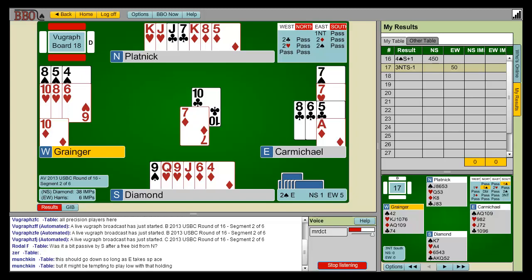a diamond, then there'll be another, or he just cashes his heart winner. The defense will come to another three tricks, I believe, which will still have two spades making.